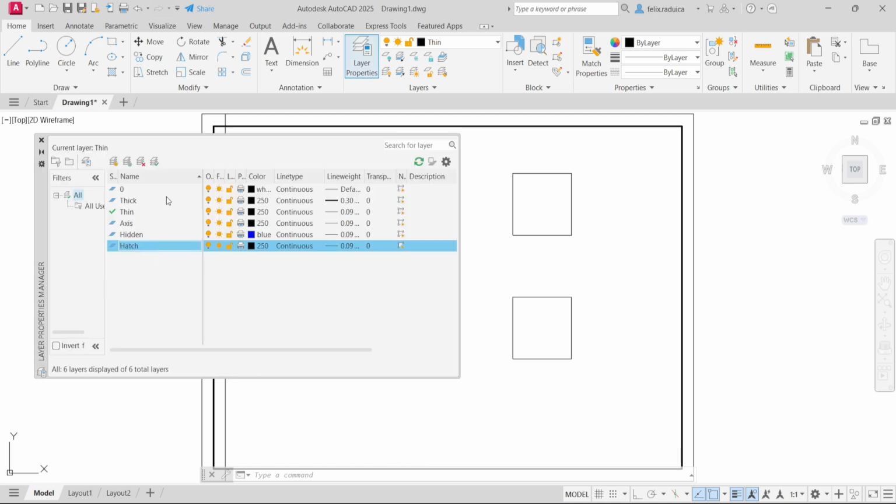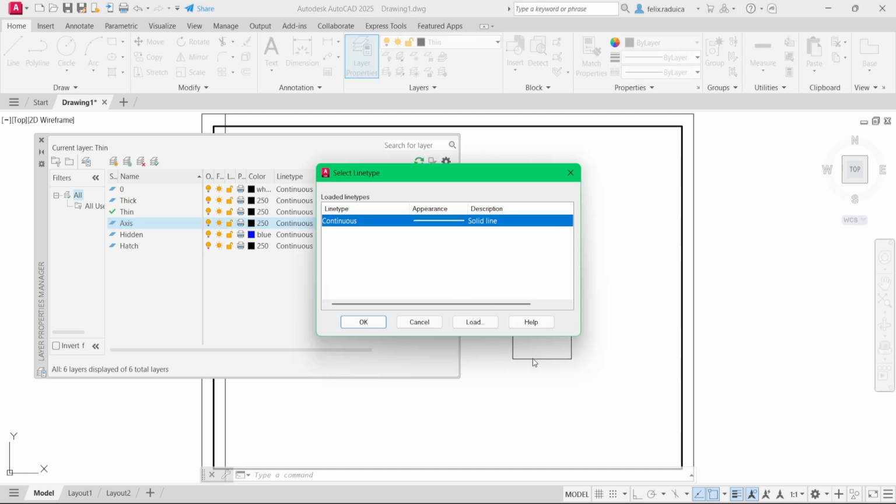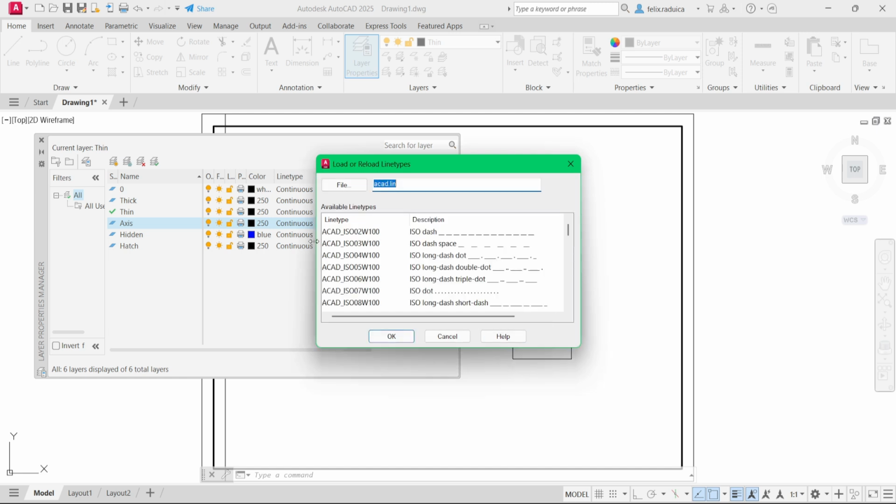Usually we require multiple layers to work on the drawings in engineering graphics, and I created a couple more, and I'll change the line types wherever necessary. For example, for the axis here, I need to change the line type, and I'll have to click on load and search for a dashed dotted line, or I can choose the center too, which kind of looks the same.